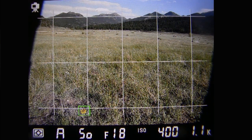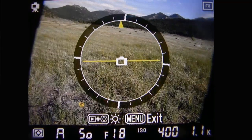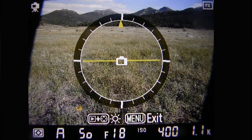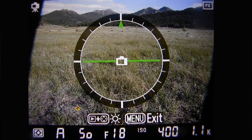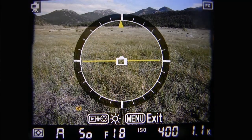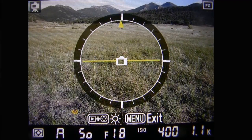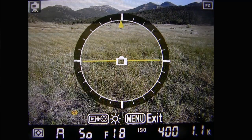Not focusing on the flower, we want to move our focus point up. When setting up the shot in live view, you have a few other cool features. This is the level — if you're going to take any shots, you better make sure your shot is level as well. If you hit info or display in live view on most new cameras today, you can bring up a level feature. Once it goes green, you've got a nice level shot. Also notice the corner of my shot — there's a filter holder visible, so live view shows you the whole picture, exactly what you'll take. So I fixed all those little details to get exactly the shot we're looking for.